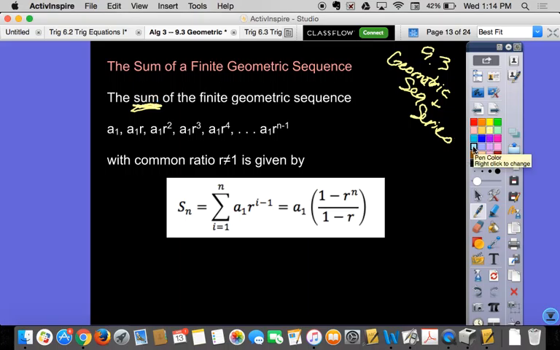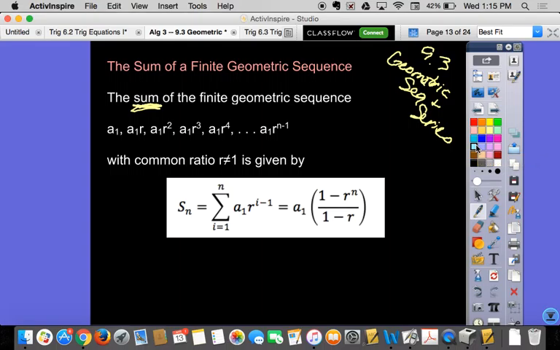We're going to talk about the sum of a finite sequence, and then we're going to roll into the sum of an infinite sequence. So these formulas are on your little yellow formula sheet, so make sure you have that handy. I wouldn't want to memorize these things either. So when you look at this formula here, make sure that you're understanding in your problem.